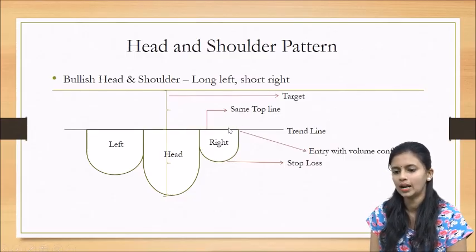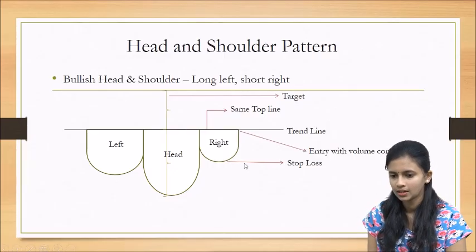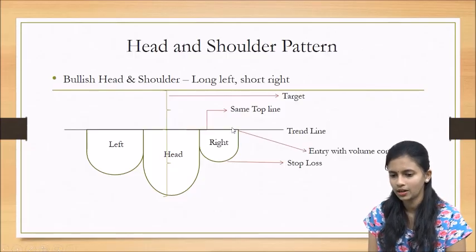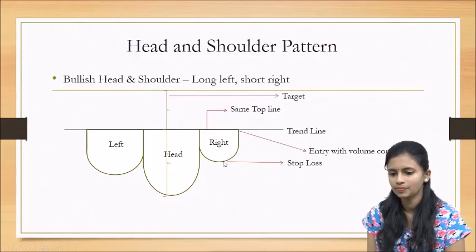Enter with volume confirmation. Stop loss is here, that is the bottom of the right shoulder, and your target will be the size of this head. Okay, this is a normal way of trading, that is if you are not using price action, then this will be your entry point, this will be the stop loss, this will be the target, right?